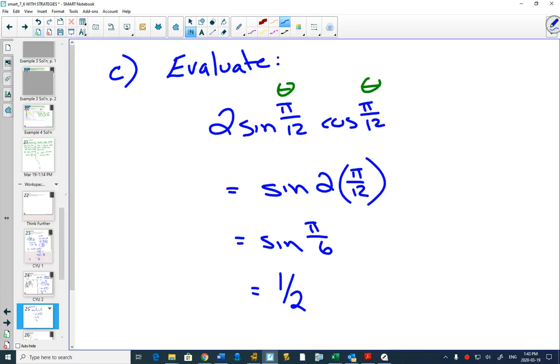But I will tell you that when you see a question like this, your brain will go to pi over 12 questions faster than it will think about using a double angle identity. So one of the things you have to train yourself is when you look at something, you're like, okay, I could do it that way. Are there any other ways I could do something as well? Before you just dive into one way of solving it.